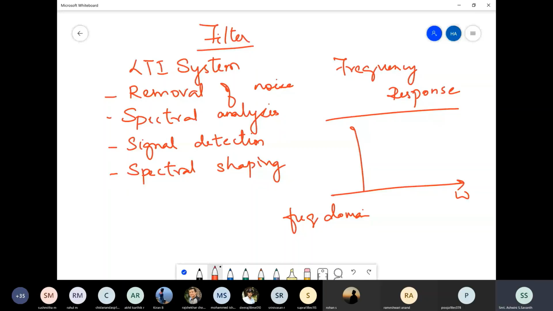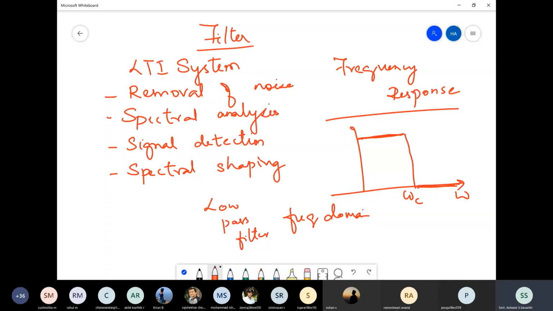So how is the frequency response of the filter going to be? It needs to be straight or constant in the pass band, as we call it. This pass band is where the frequency components are passed through, and this is the cutoff frequency. Beyond your omega c, the cutoff frequency, we want all the frequency components to be cut off. So this is a low pass filter, which passes all the low frequency components.